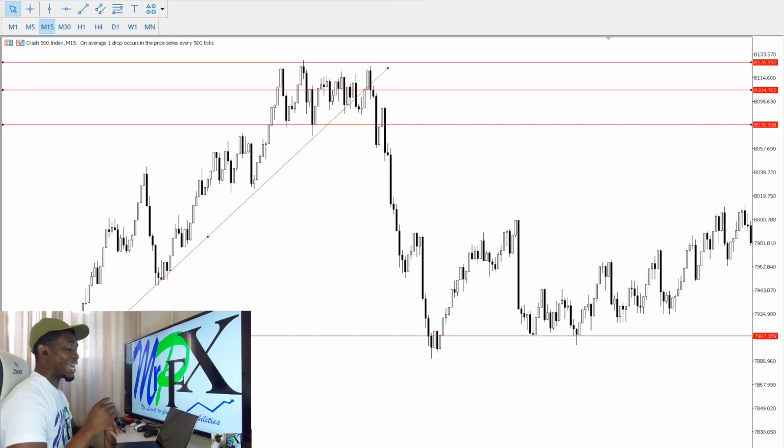Remember, I just gave a little information on my lot size. I'll create a whole video for that. There is a lot you have to know regarding what I call using the correct lot sizes, so you don't lose on the market. I will drop that video very soon, so that you can see how to place the right lot size also. So that's just it.